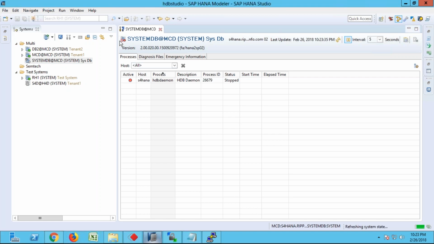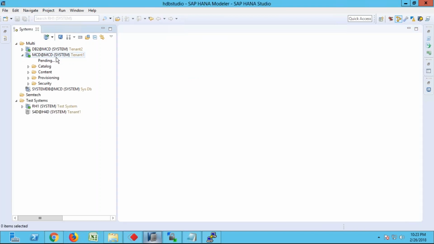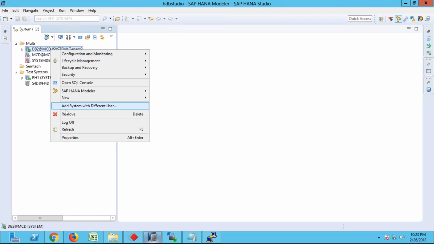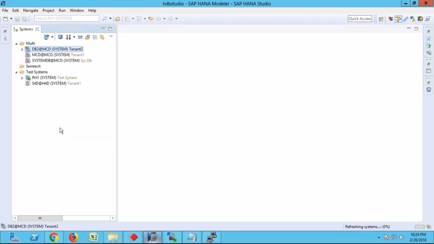So no more can you access your tenant databases. See? Same case with the other one also. Okay, so that's the concept, multi-containers.